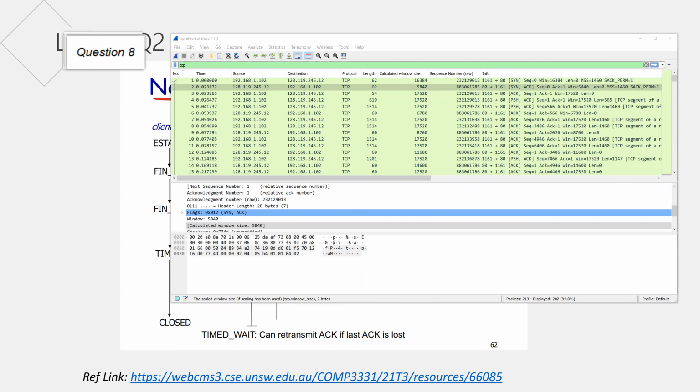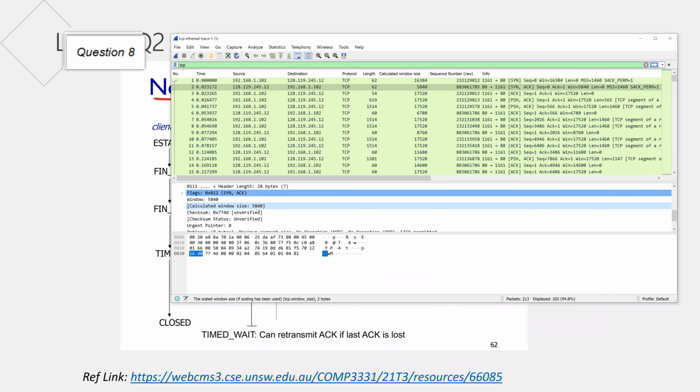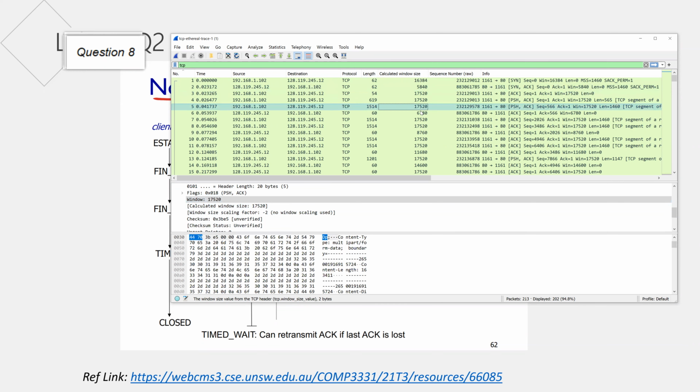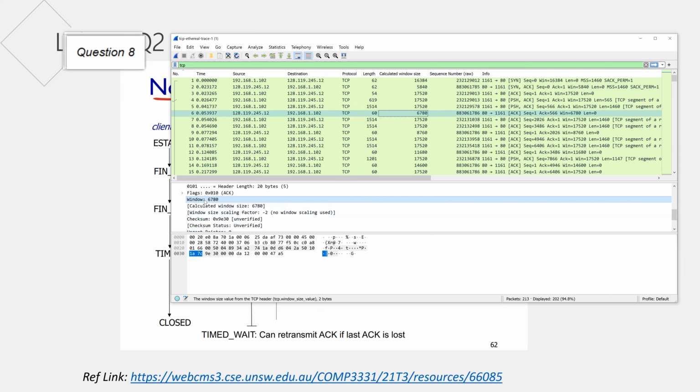Let me see if I have any question. In the TCP header, we have the receive buffer size. What is that referring to? The buffer size, we use the buffer size in here, right? You can see the buffer size is this one. So how can we get this number? You can see they have different window sizes in different packets like this. So how do they calculate it?